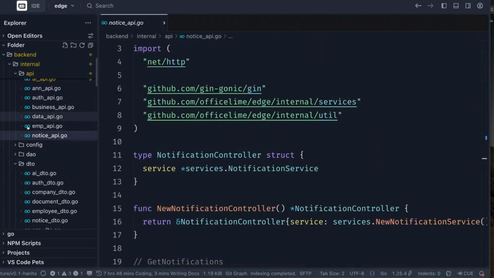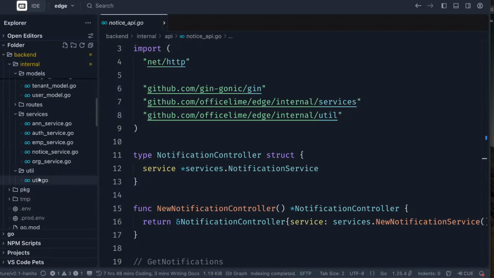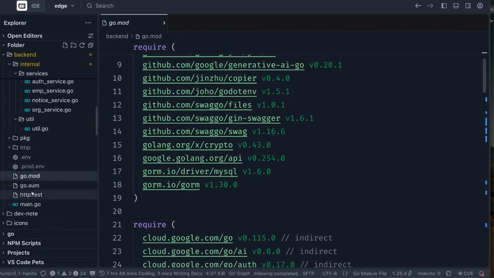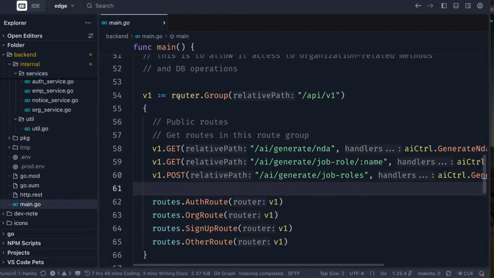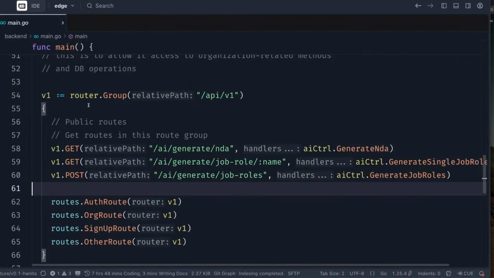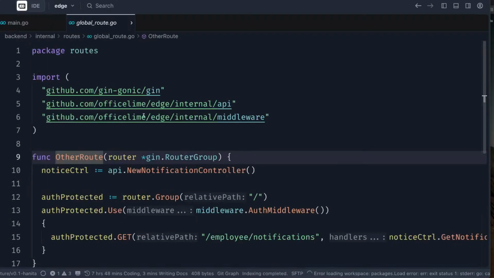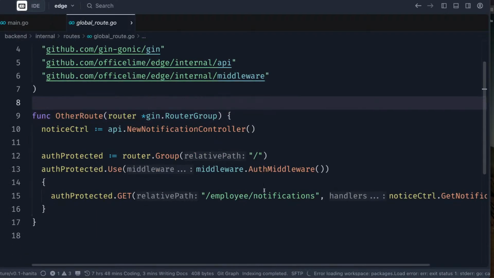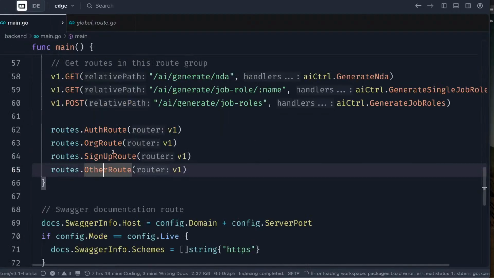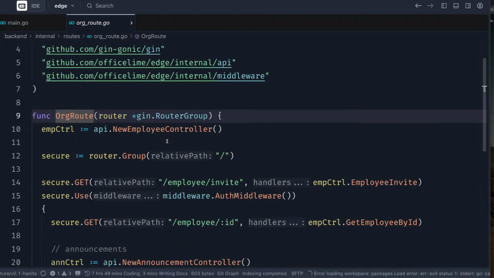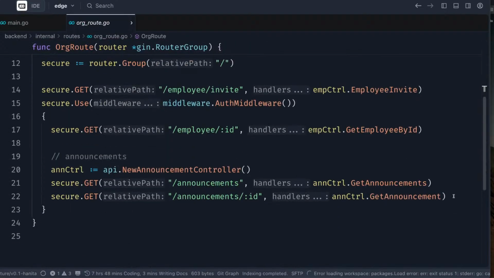Okay, so let's go to our main.go, the entry point of the application, and then we work our way outwards or inwards, whichever flows. So I go to my other routes, which I think is the new thing I just did. From other routes, I have notifications. Even though notification is not new, I just added it a couple of days ago. And I've added this one. Where's the one I just added now? Oh yes, announcements.